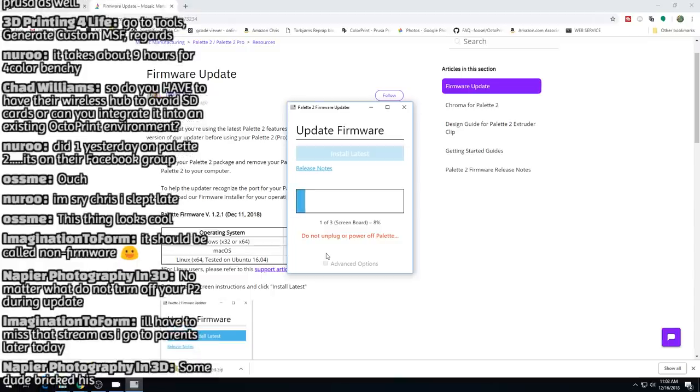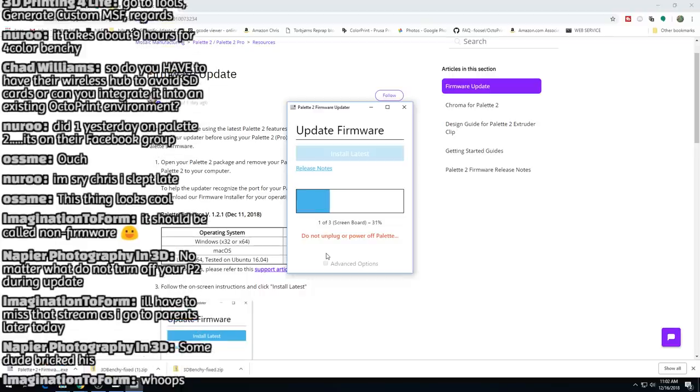Some dude bricked his. Great. I don't know if I can get you any better. Well, while that's doing its thing, see if I can get the camera over here so you can kind of watch what I do when we push buttons and such. Which camera is that? That's that one.